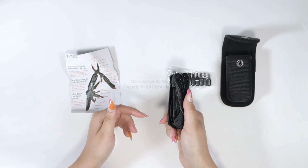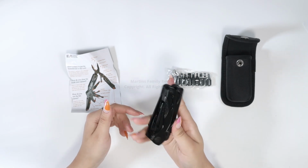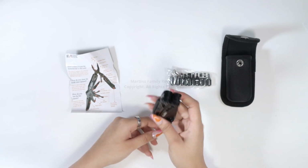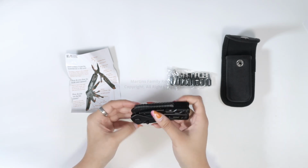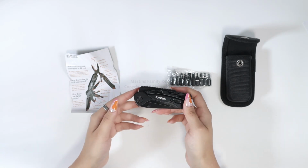It can even start a fire, you guys. It has a fire starter and an emergency whistle as well. So check this out, you guys. It definitely takes a little bit of practice to find these things in here and get used to where everything is. But after you do, this can save your life. This is an amazing tool, and I definitely recommend anyone to get it.